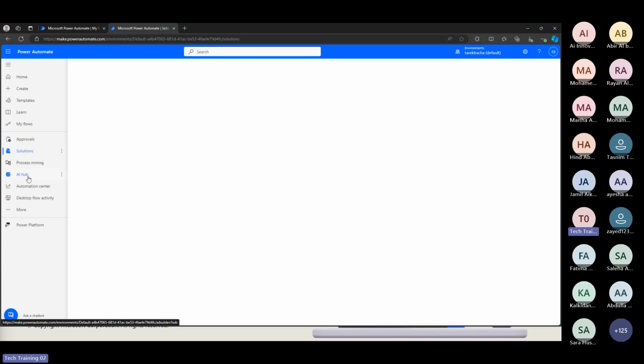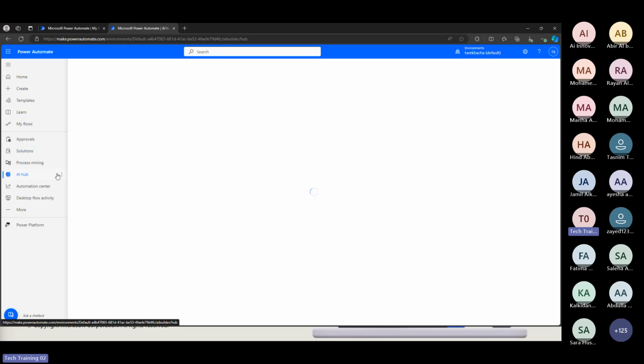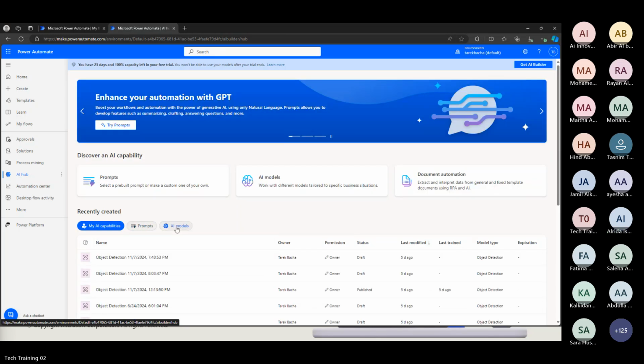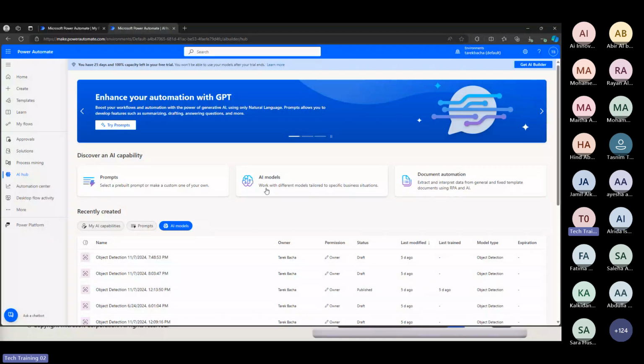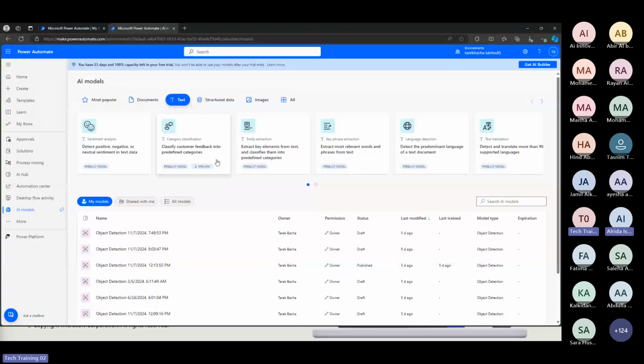You see that I have the AI Hub also inside my Power Automate. This AI is the same as the AI Builder in Power Apps. So it's the text, detect positive, negative. I will use this one.